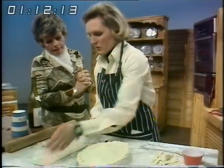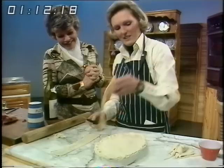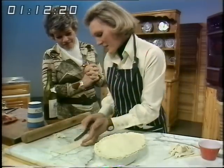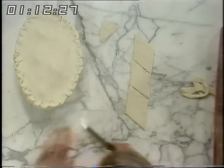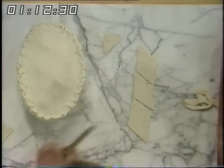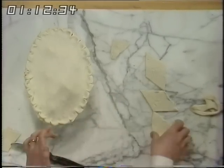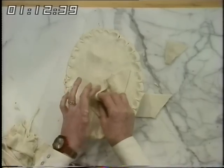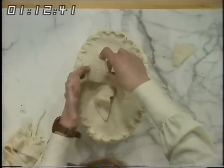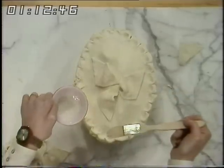And then to put leaves on top, Judy, I'll just show you quickly. Oh, yes, I like this bit. I know you do. And so do my children. They love helping. You cut a long strip from the trimmings and then cut leaves like that. It just finishes the thing. Now, I'm not going to wet it yet because I would be chilling it before freezing, before cooking. So just put the leaves on, stand them up so they look a little bit human, and then chill it, brush it with milk and cook it for the 30 minutes.